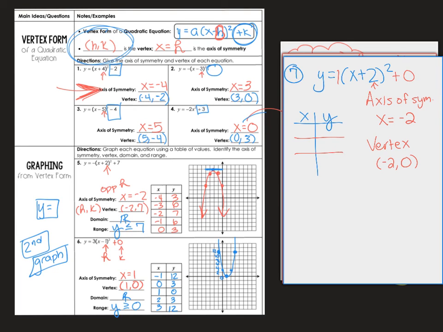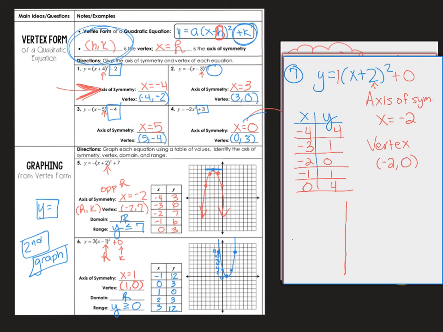On your table, that vertex is going to be what goes in the center. So I'm going to put -2, 0 right in the middle, and then you would build from there. So we would go back to -3, -4, forward to -1 and 0. All right, once you have this, you can enter all of this into the calculator. I get 4, 1, 0, 1, 4 for my values. And then with this one, we're just graphing.